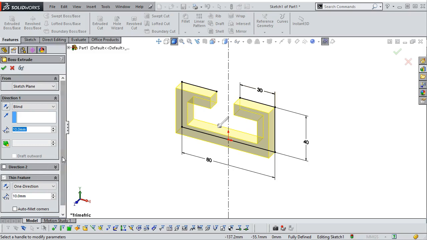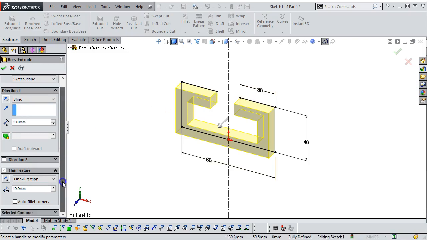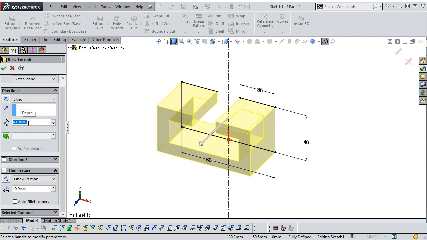And so that's one of the reasons why we need to be aware of our open profiles or overlaps, that when we see contours and regions, or we see a thin feature, and in this case it's checked and the box is grayed out so that I can't deselect it, it means there's something going on with the geometry that either needs to be fixed or that you are aware that you're doing it intentionally. So for depth, we have 20 on the depth of the block, but no real depth for the part. So if we say that that's halfway, then we have 40, and we'll go ahead and accept.